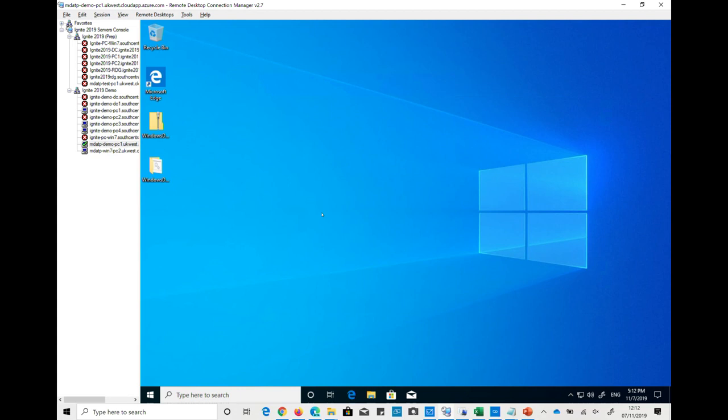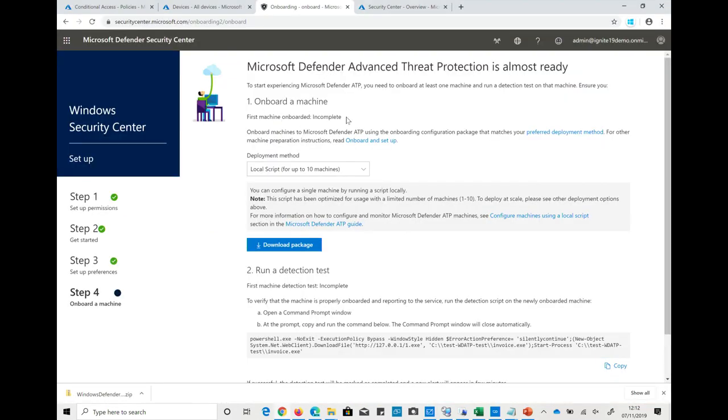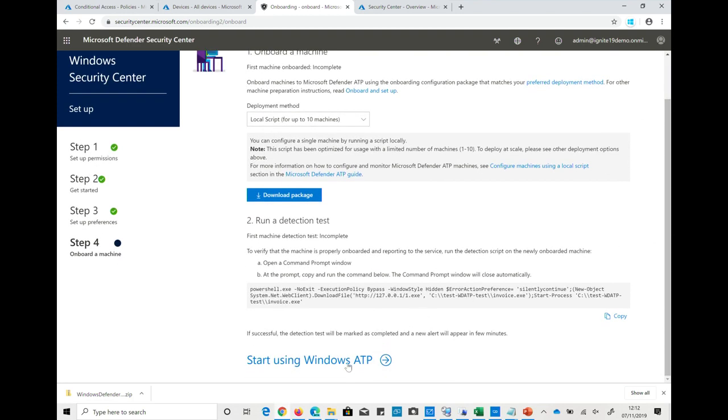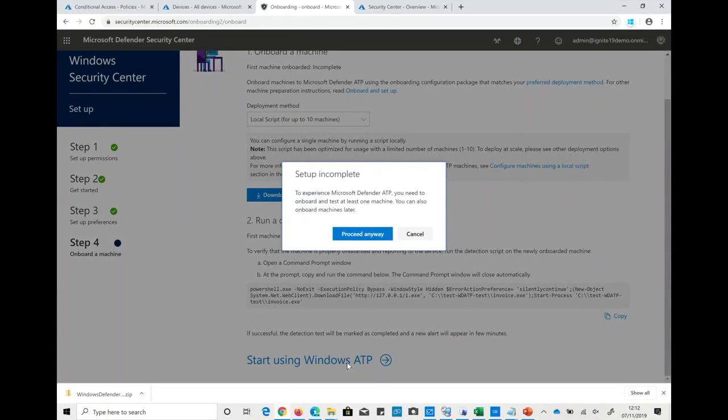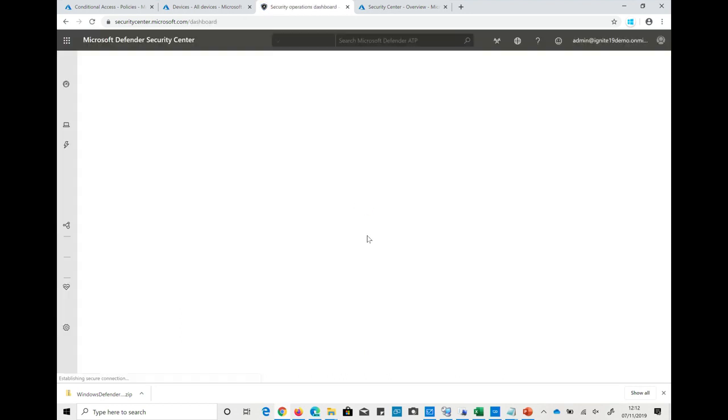But when that information is uploaded to the Defender Threat Service, the Microsoft Defender ATP service sees that and says, you're onboarded, and I successfully detected you. So it'll raise that as an informational level alert. And when it sees that alert coming from one machine, in the web portal, it will tell me that onboarding is complete. So I can come back into this and see this later. I'll say start using for now. It says it's not ready yet, but I know it is, so I'll say proceed anyway. And that will take me into the portal.